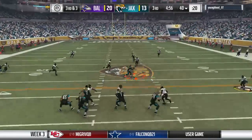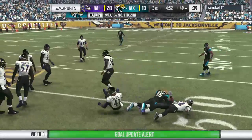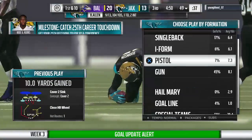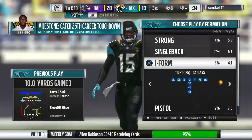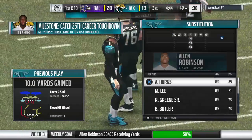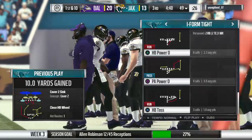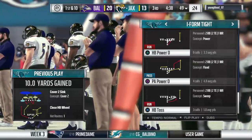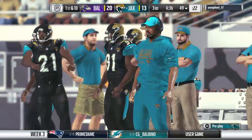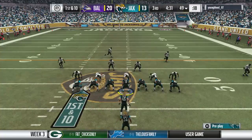Allen, and Robinson with a big catch. And he will have the first down as he's brought down up near midfield. Would it be safe to say that as precise as routes are supposed to be run in the NFL, maybe they're not quite as precise in college ball? That's accurate, yeah. And I think we saw a college route in the NFL there. Just find the soft spot, find the dead zone, and find the first down. And that's what he just did.